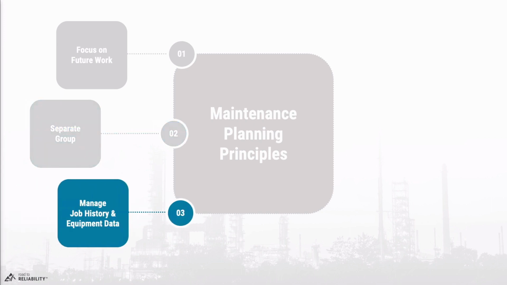The third principle is that maintenance planners need to take responsibility for job history and equipment data. And this is a big one. You see, nobody in your maintenance team is better placed to look after this information. And nobody in your maintenance team has more to gain by having the right equipment data and technical history at his or her fingertips.